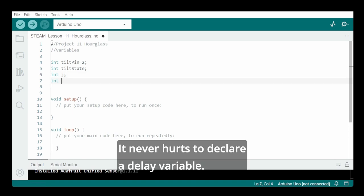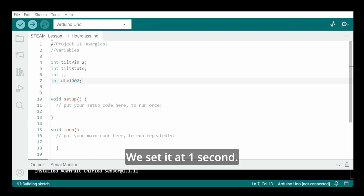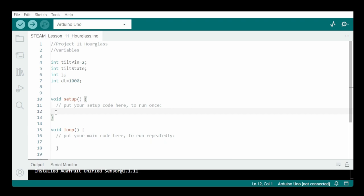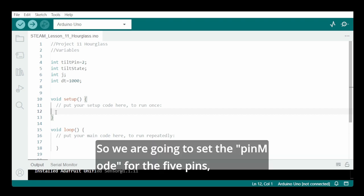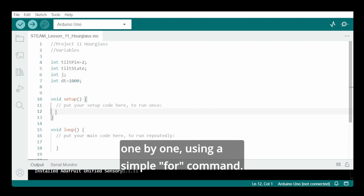And it never hurts to declare a delay variable. We set it at 1 second. Now we can go to the setup area. So we are going to set the pin mode for the 5 pins one by one using a simple for command.